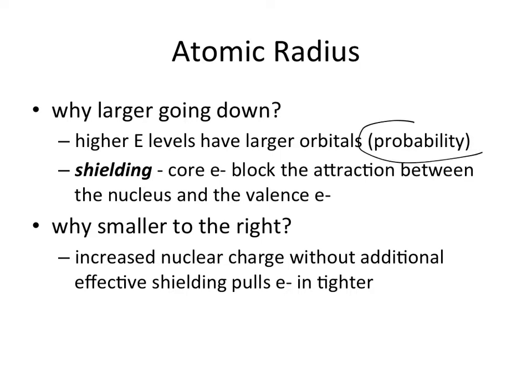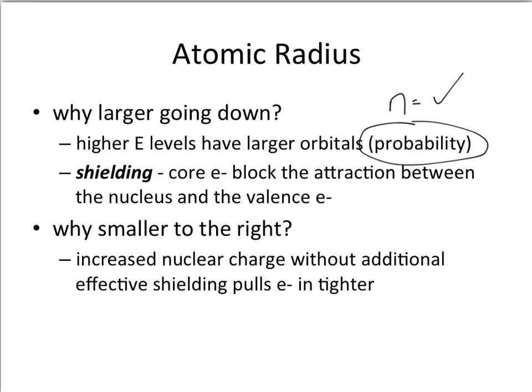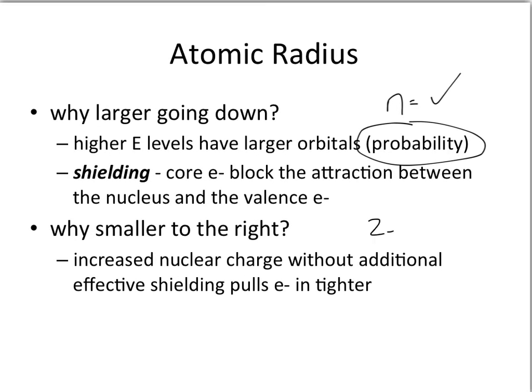So once again, probability distributions and then your principal quantum number. These are the things that are contributing to the increase in size from top to bottom. And your Z effective is going to be the biggest contributor for the change in your size from left to right. Basically, that nuclear charge is able to be more effective as you're being blocked by the exact same layer of electrons going from left to right on the periodic table.